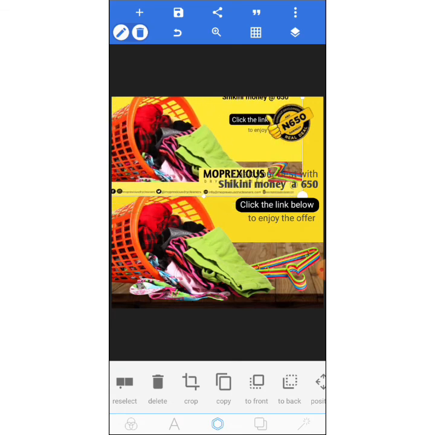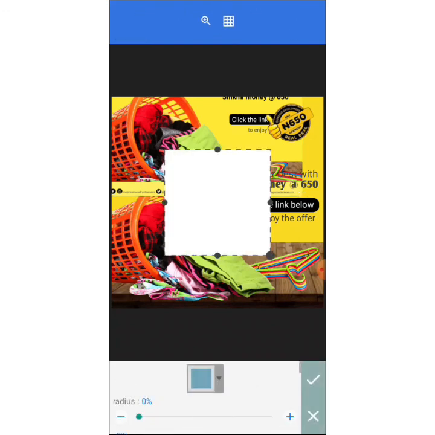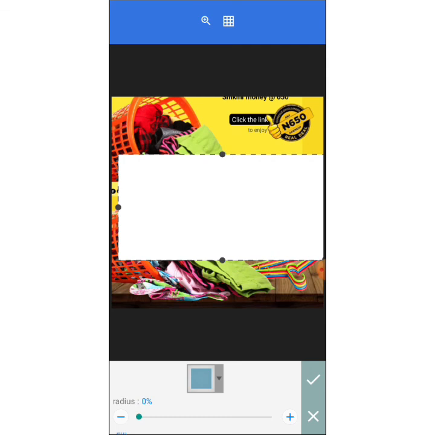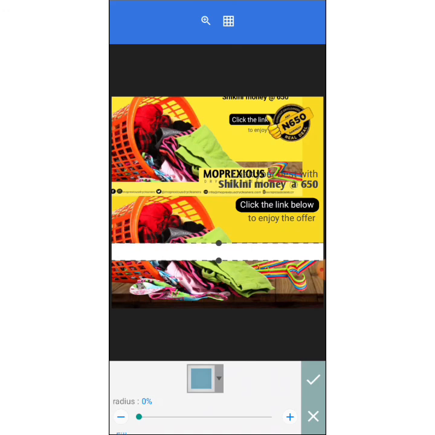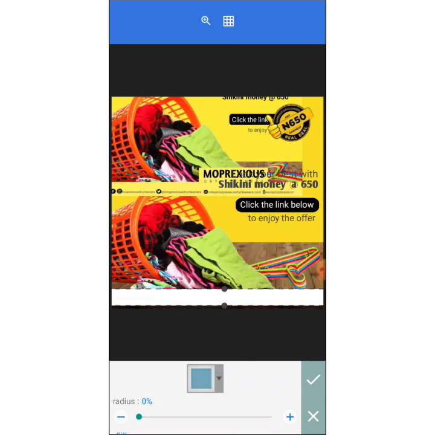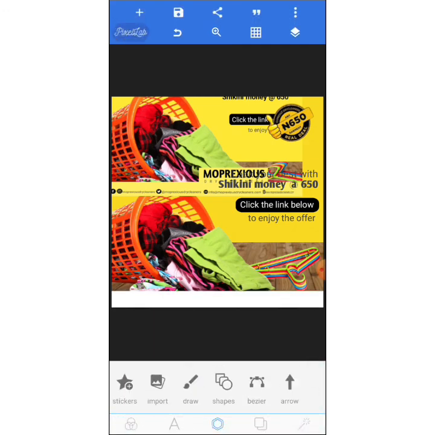Again, now bring the shape. Bring the shape to this area. You okay it.